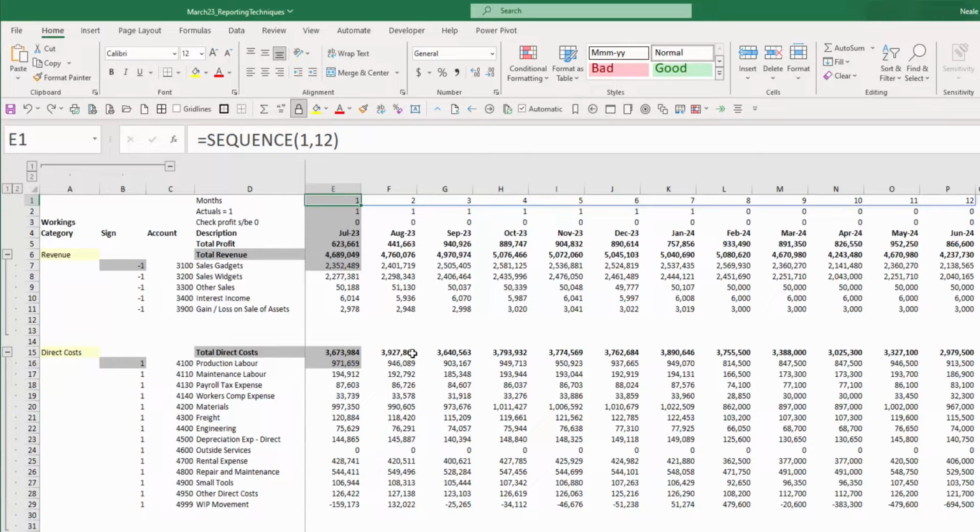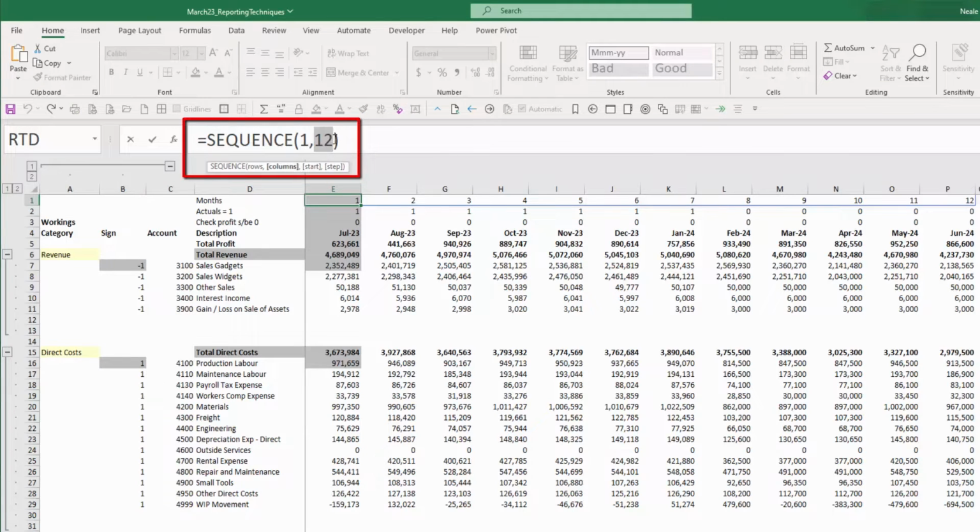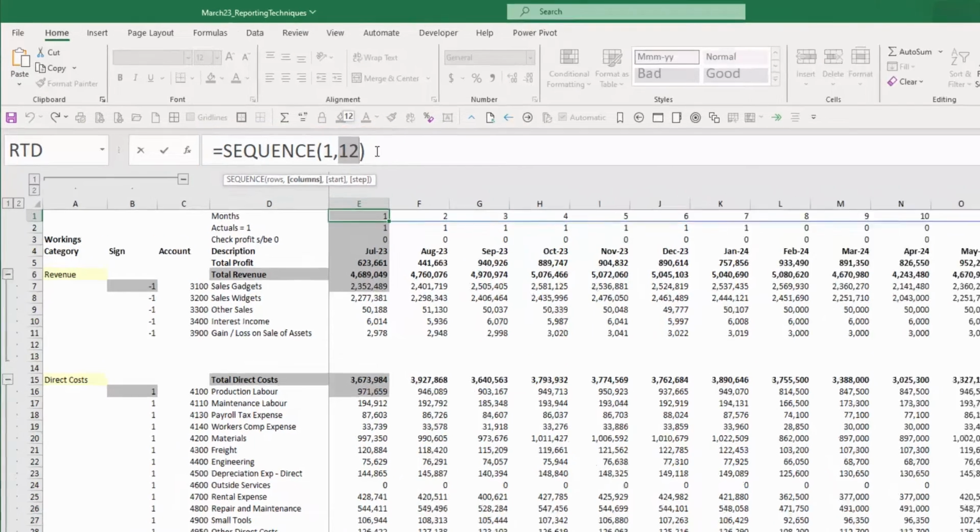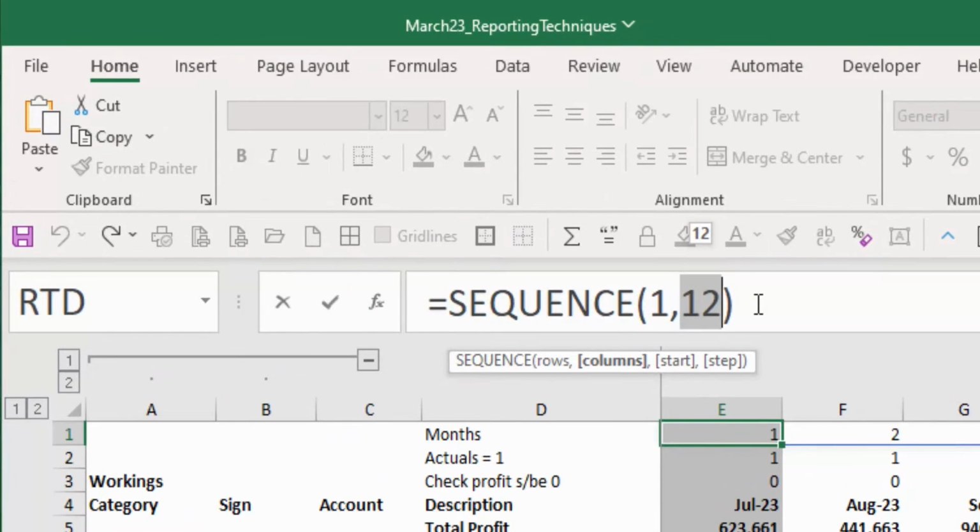So this month number from 1 to 12 is created using the sequence function. So 1 here means it's 1 row, and 12 means it's 12 columns. There are defaults in there, and the defaults are to create a sequential list of numbers from 1 to 12, basically. You can give it a different starting number, and you can also change what the step is, which is down there. But in this case, the defaults work for us.